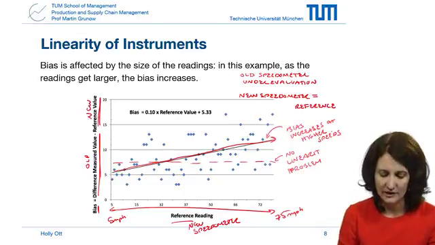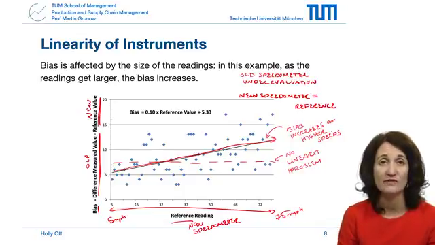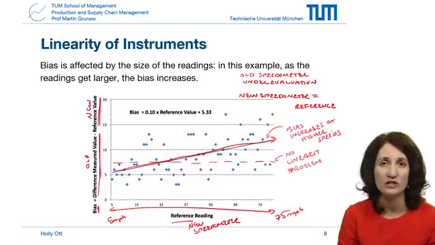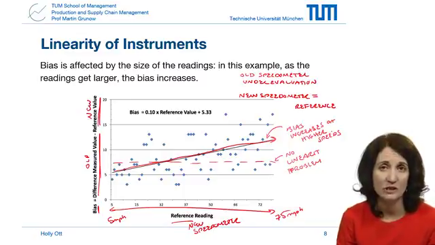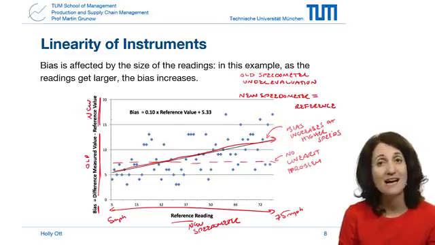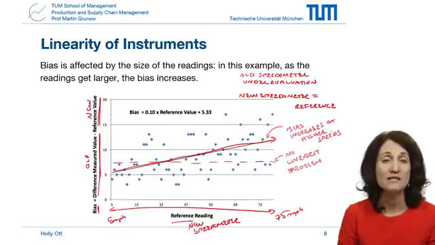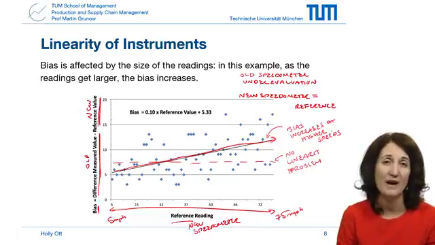So for linearity, as your range of values change, you end up getting a different bias. This could be operator skill. As the skill of your operator changes, you end up with a different bias, an increased bias. As the operator gets tired, your bias increases. Maybe the part sizes are different. As your part sizes get bigger, you end up having more of a bias. The accuracy of the measurements differs from the true value more.